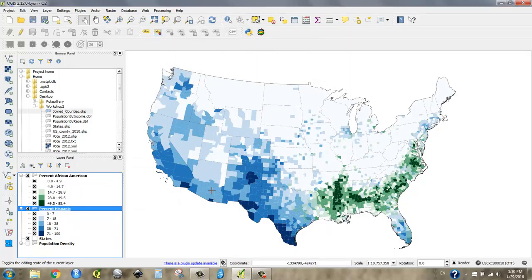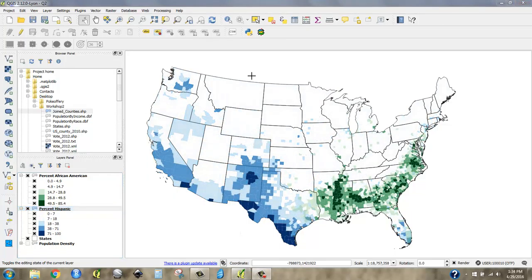So that's pretty good. And because this is on bottom, I don't need to go and change the transparency settings, but just for consistency, I think I will. I'm going to go ahead and make this 100% opaque, 75, 30, 0, 0. So I'll do that, and I'll see you in just a second. Okay, so as you can see, it made the background a little more white because it completely got rid of these two classes for both. And I'm not going to do the white population because that's the majority group.